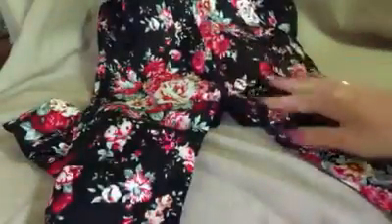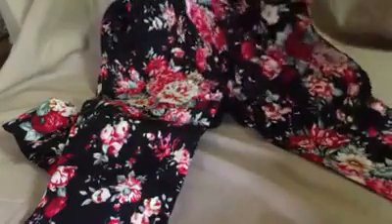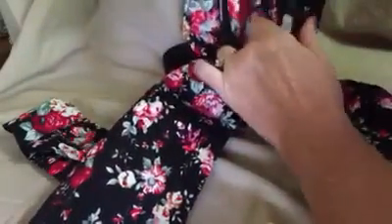Look at these awesome cute little pants. They have a nice floral design with a black background with reds and yellows — they are absolutely gorgeous. You have nice pockets up here that are very nice and deep. All kids love pockets. They are just absolutely beautiful, and then you have a nice waistband that's going to fit nicely.